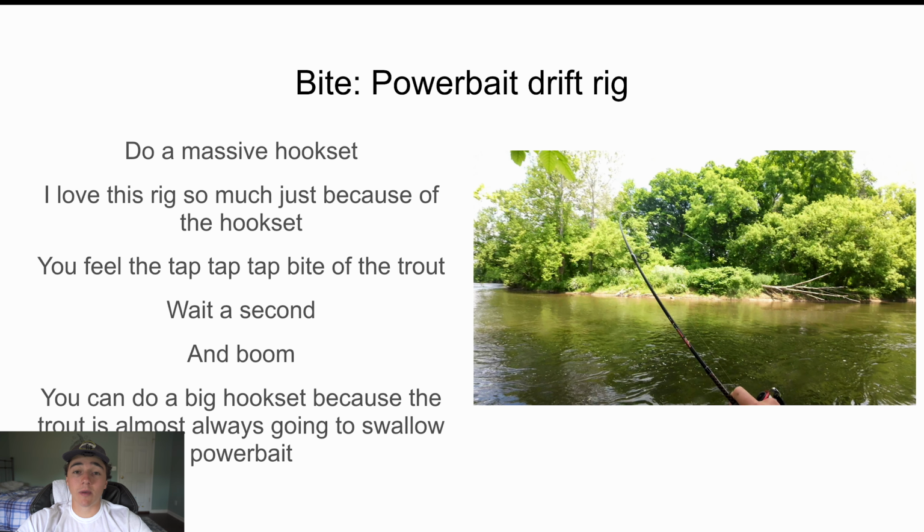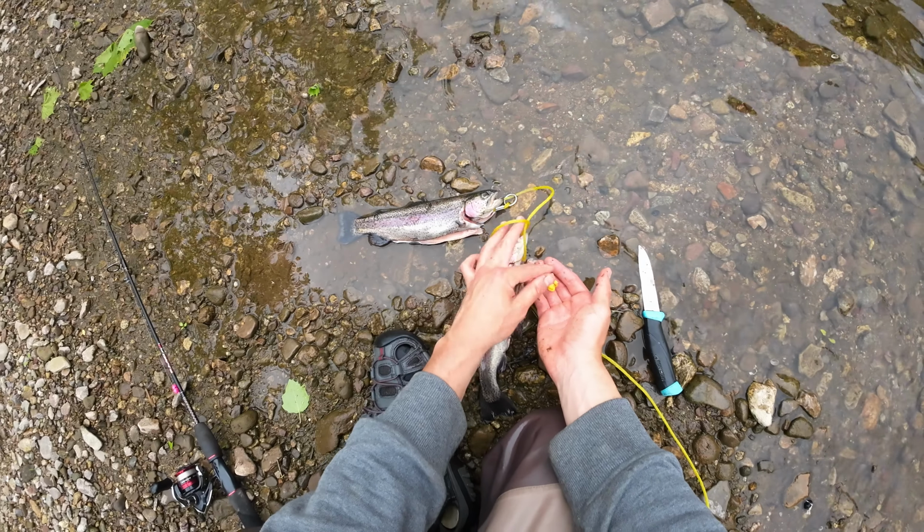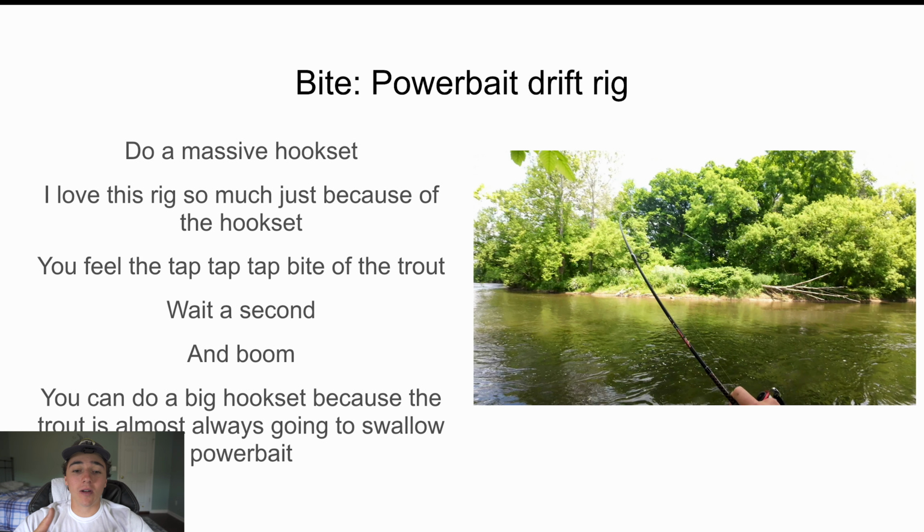Some guys don't like this because they think it's, I was gonna say corny. Corn is a whole different problem. It's not a problem. I don't care about it, but some guys get all fussy about different baits and stuff. Use whatever the heck you want and catch some fish, dude.